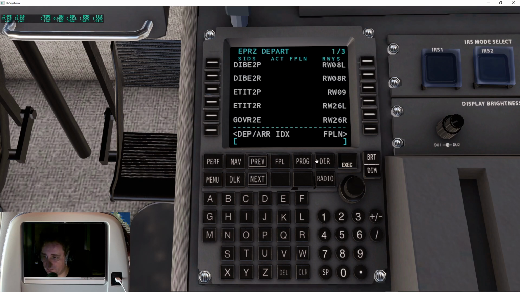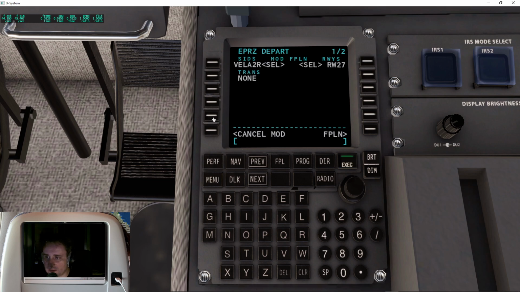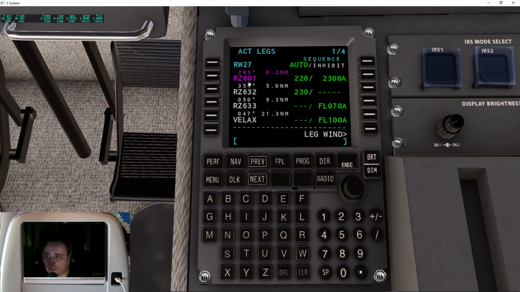Let's see, departure. And yes, they have a lot more runways because there's a secondary airport less than a mile to the south of the main runway, which is mostly for training purposes. So 27, Velox 2 Romeo, database is updated monthly, so that's all good. There we go. And that's all very right. 601, 220 at or above 2300, then 632 at 230 speed limit, and 633 flight level 070 or above, and Velox 100 or above, because obviously the transition altitude is 6500 as we put.